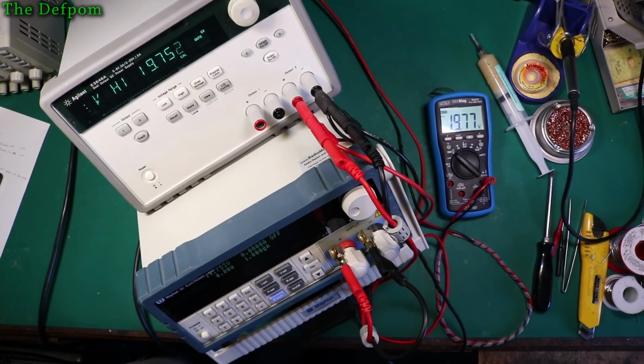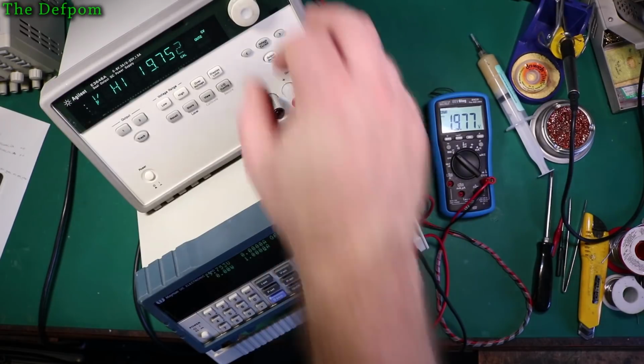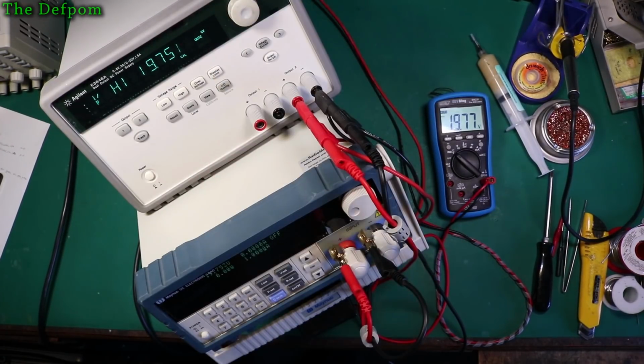This one's still drifting down. It's probably going to end up being a 1 actually. Yeah, still going down. I don't know how exciting a video this is going to be, but this is what you need to do, I think, to get the accuracy: just give it a chance to stabilise and sort itself out, because things do change. I mean, it has a voltage reference in there. So I'll probably go through the calibration and then go through it again and verify it and see what the actual outputs are and see if it matches up or not.